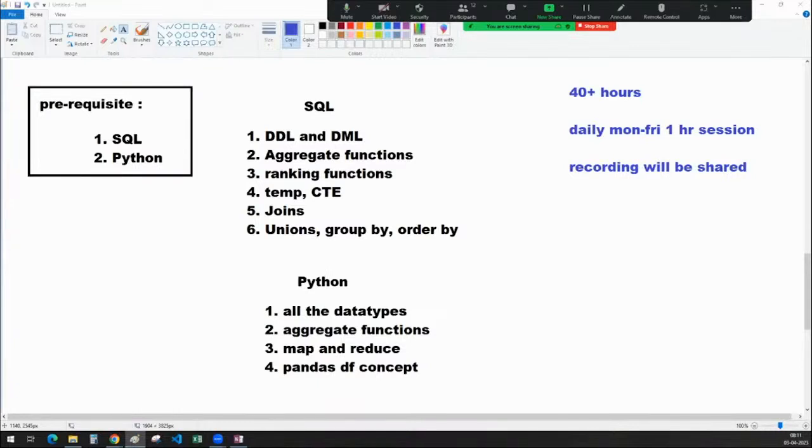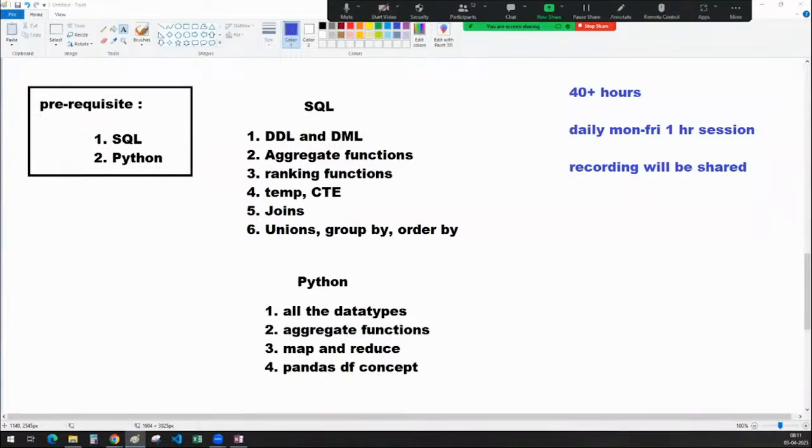This course will be really helpful for you if you want to build your career in data engineering. Data engineering is not simple, guys. It is a very trending technology. As data keeps on growing, data engineering will be a hot job with a lot of opportunities. There will be plenty of opportunities and it is a highly paid job, guys. If you look at the highly paid jobs in the world, data engineering is one of them. Yeah, someone is asking about the duration.